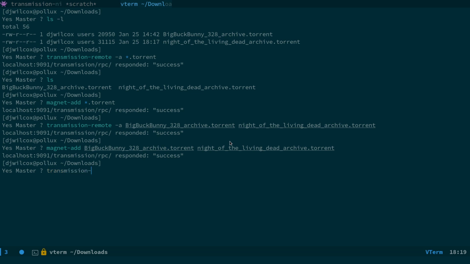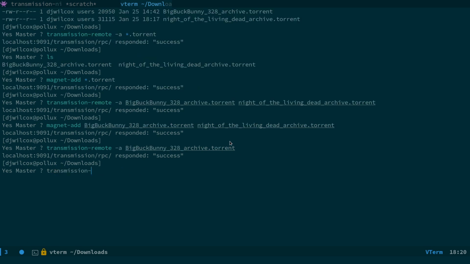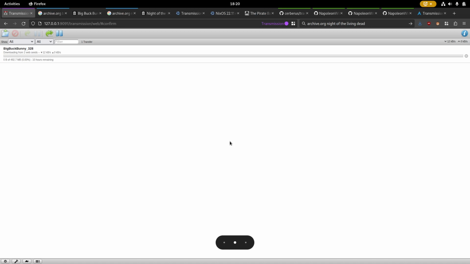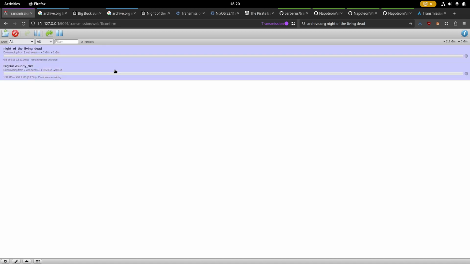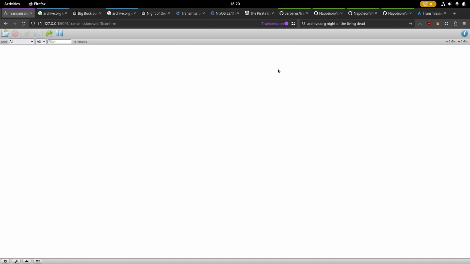What I was hoping was you could have a way of running one command adding multiple torrent files. Big Buck Bunny, transmission-remote add Night of the Living Dead. Okay, so now they're both coming up. So that's something to work on.